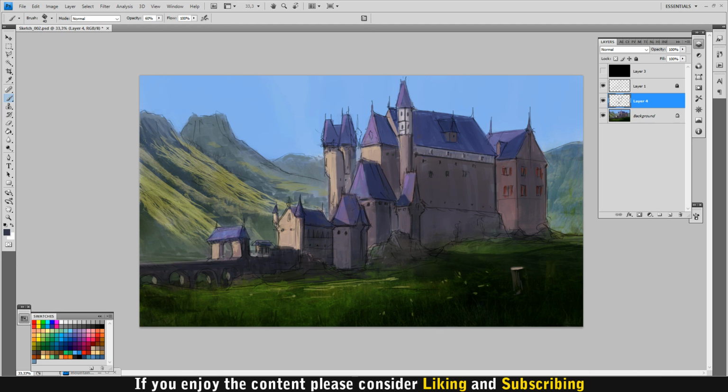So either I should paint faster, or I should lay it down a little earlier and continue with it at a later point. Problem with that is I might have found another image that I like better, and it's kind of hard to get back to an image that you once liked.